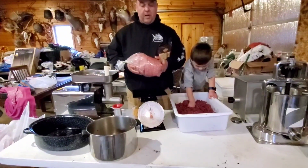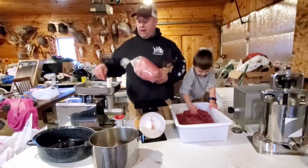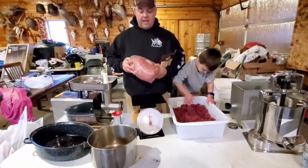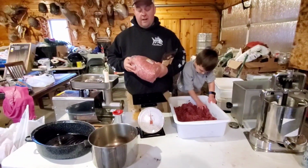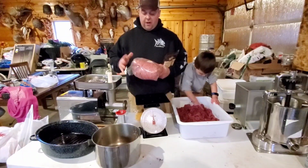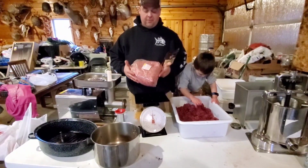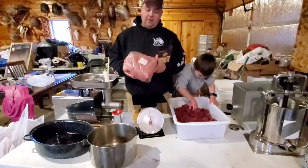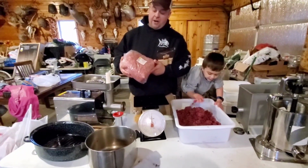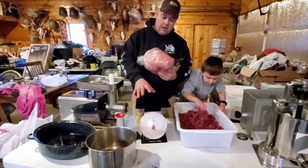It's fine if you just buy whole pork roast and grind it yourself, but just keep in mind if you need 10 pounds of meat, you're probably buying, there's a bone in there and a lot of fat that you might have to trim off. So if you're going to buy it not pre-ground and you want to end up with 10 pounds, you might have to buy up to 15 pounds. So if I know how much I need, I always just have them grind it for me. So anyway, there's 10 pounds of the ground pork.